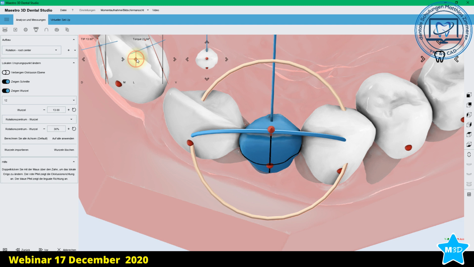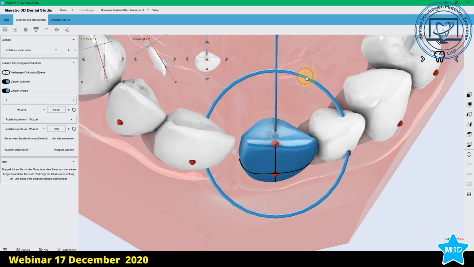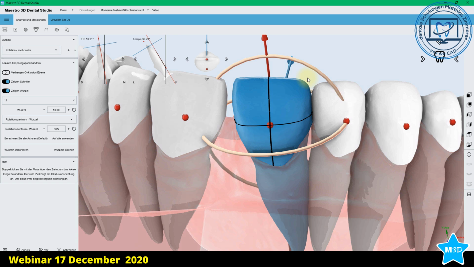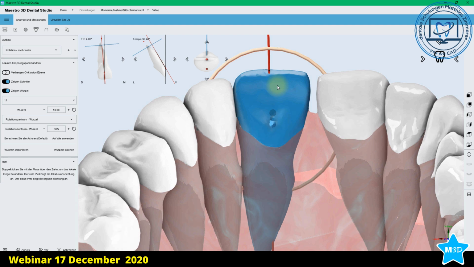And like I told you, if you don't know where the roots are, it's very hard to say where the tooth has to move. And the results would be much better if you know where the roots are. OPG is more than enough you can get. CBCT is very cool, yes, but it's not an easy option to get the roots out of it.